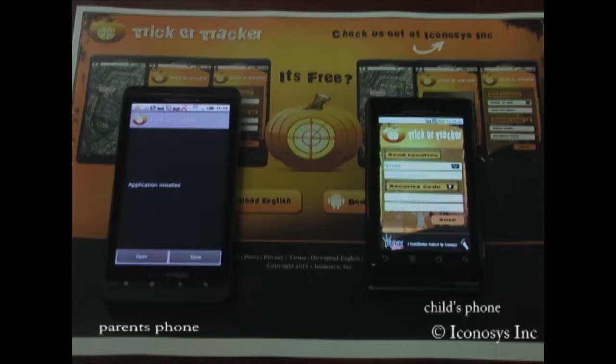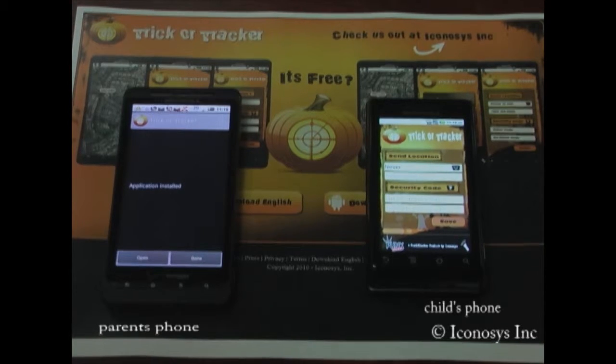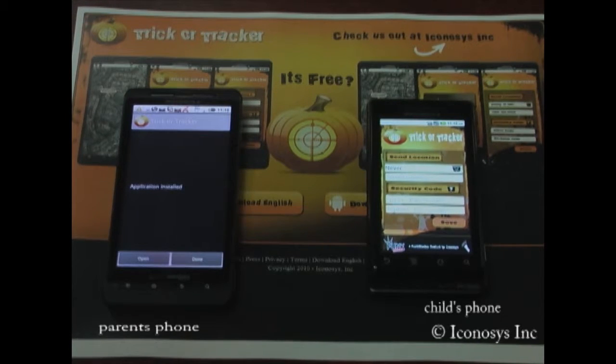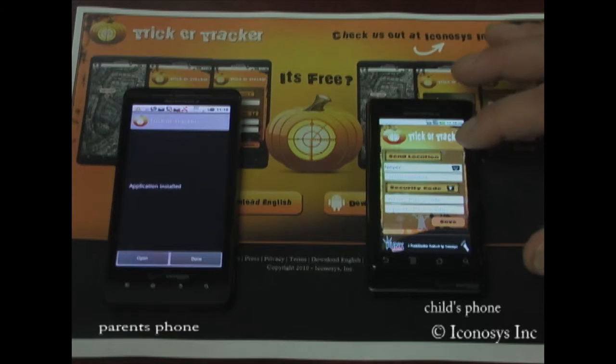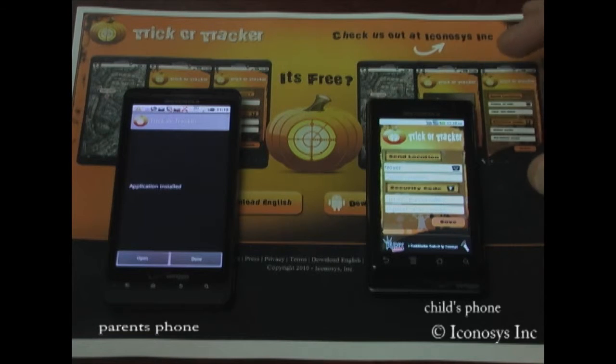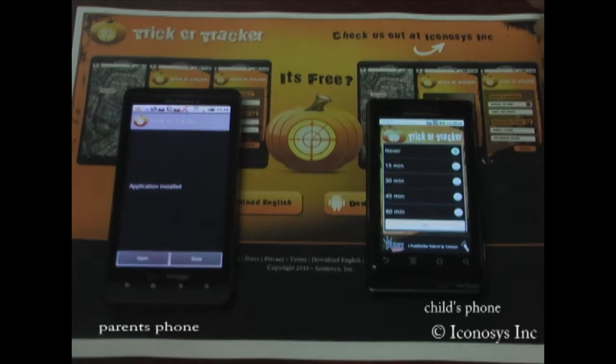Okay, basically what we've got here, the settings screen on the child's client-side app is intentionally a little difficult to find. I'll show you in a minute how to get to it, but when you install the child client app, we bring the settings screen up immediately so the parent can immediately set their phone number in here. One of the settings in here which we find very useful is a drop-down box.